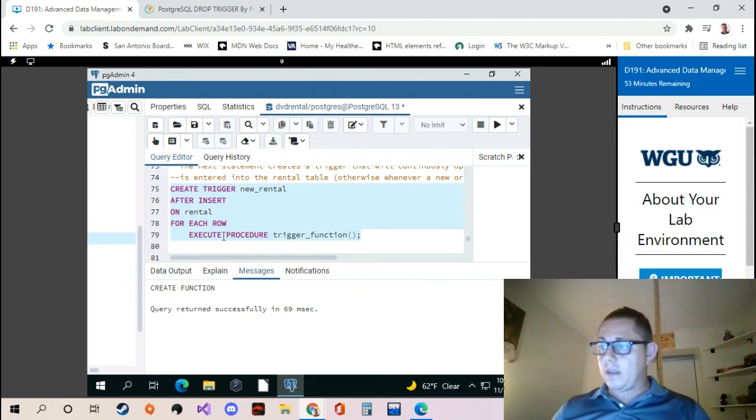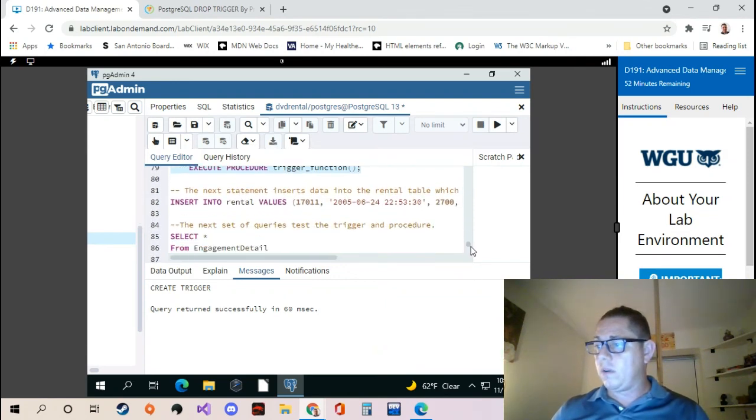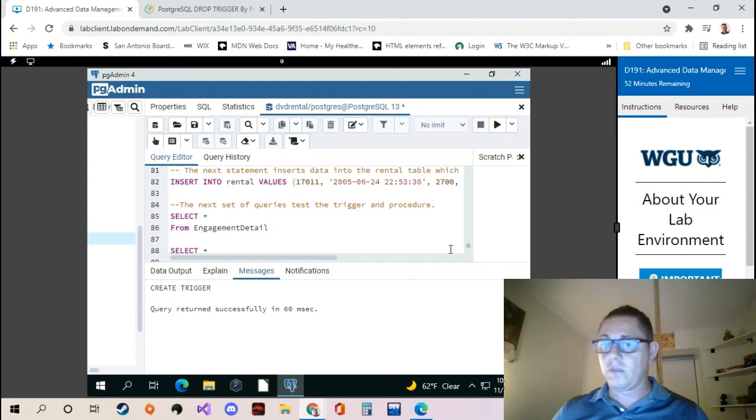So the trigger is here, so I'll go ahead and run it, create the trigger. It ran successfully, and now we'll go ahead and test the trigger and make sure that it works. So what I'm going to do is I'm going to insert a value into the rentals table.